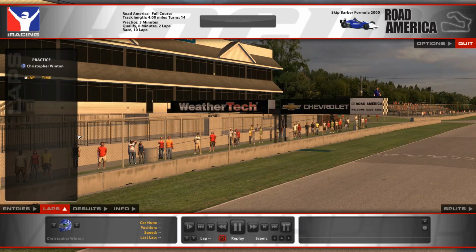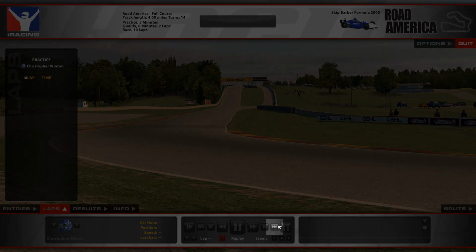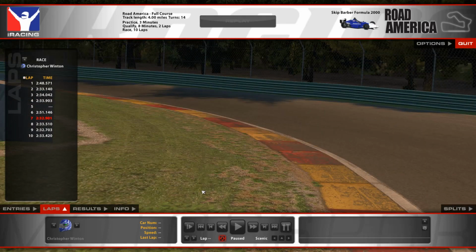But what you can do is you can either hit Control and numpad 6 to advance the session, or simply click this button here, and then you'll be able to see the other parts of the session. If the session was an attached single qualifier session, you will only be able to see your own laps from qual, and you won't be able to look at anyone else's laps.